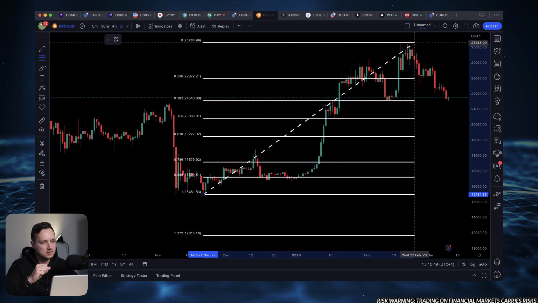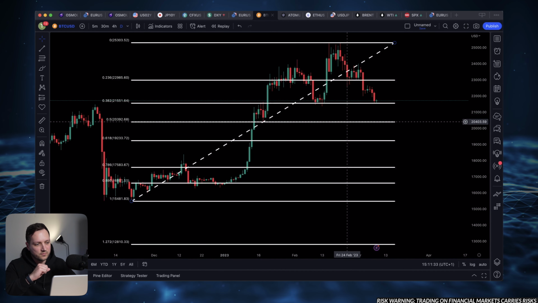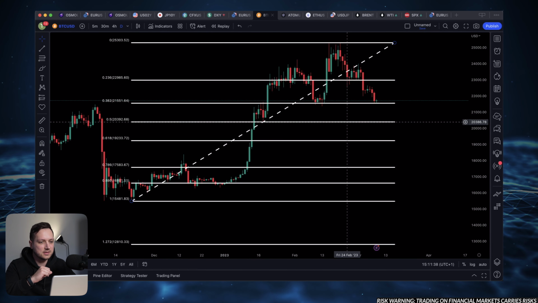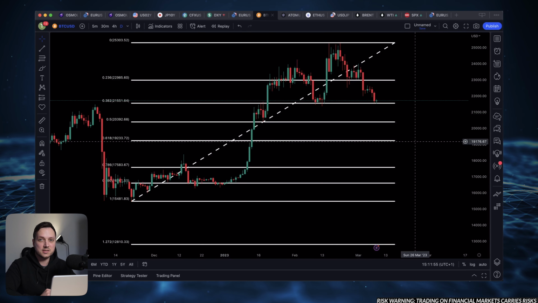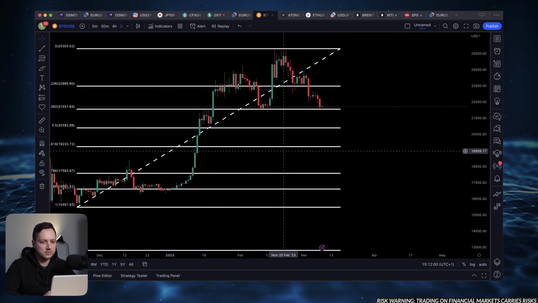So now we can see basically that the level of 19,210 is the level of 61.8. 50% of the retracement is the level of 20,386-ish. And so basically that is the way to do it. Here you have the 78.6 is 17,500, 88.6 is 16,640-ish. So basically that's how it works, and those are for us the levels of support and resistance.